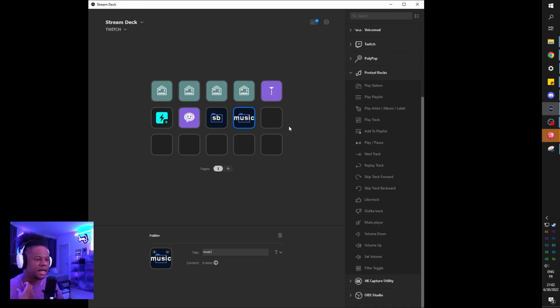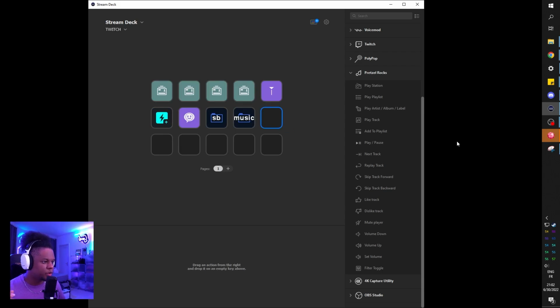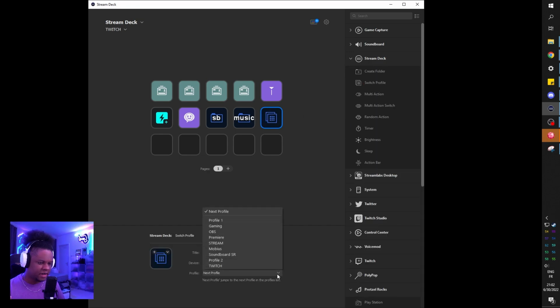Nice. Okay, what's next? I always have a button that brings me back to the main profile, to profile 1. So this is where I like to keep my button, either middle right or bottom right. There we go. So we'd put that here, and basically under Stream Deck, I believe, switch to profile. Boom. And current device, and the profile is profile 1. I like to keep this one looking different. You're going to see we're going to customize everything, but this one probably, just to make sure that I can see it easily and I can just press it when I want to go back.